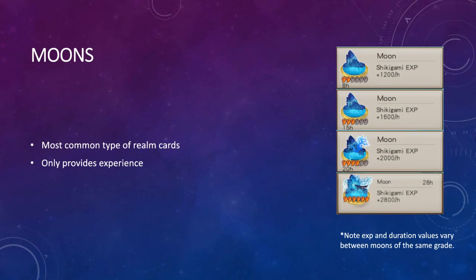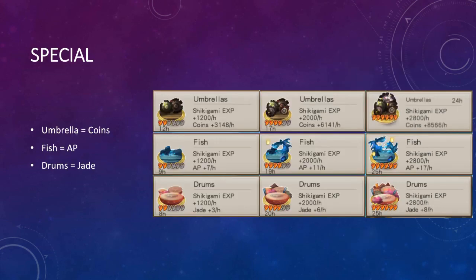The next group is most commonly referred to as special realm cards. These are the umbrella, fish, and drum realm cards. In addition to providing more experience than moons of the same grade, these cards also have other associated rewards. Umbrellas provide coins, fish provides AP, and drums provide jades. Because AP and jade form the building blocks towards faster progression, high grades of fish and drums are especially coveted and should be your goal to amass.